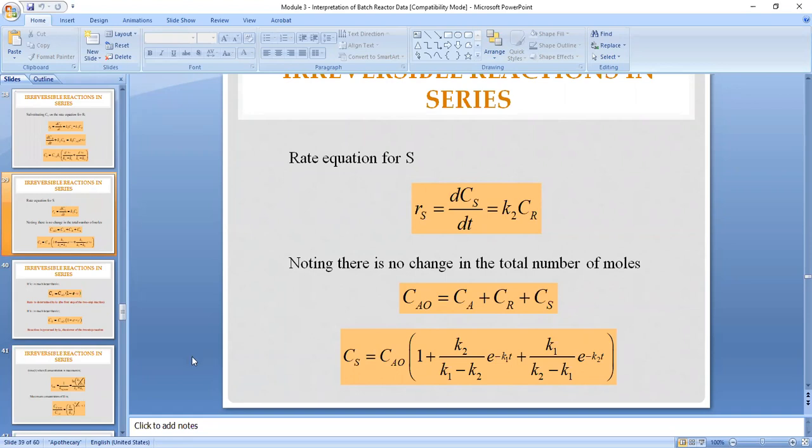Okay? Now, however, class, there are problems related to series reactions that require you to apply maxima, minima, or optimization. So, an example is only applied to this scenario. A scenario wherein you don't have initial amounts of R and S and K sub 1 and K sub 2 are not equal. Now, what are those special cases which are required by some problems? Now, it's already pre-derived for you, so you can go directly to the formula as long as it's applicable to the scenario that is given.